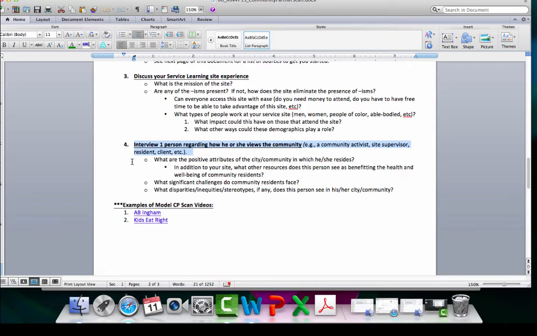What are the positive attributes of the city or the community in which he or she resides? What are some of the significant challenges that your interviewee thinks community residents face? What disparities, social injustices, inequities, stereotypes, if any, does this person see in his or her community? Okay, that'll give us some insight as to how community residents view their city or their community.